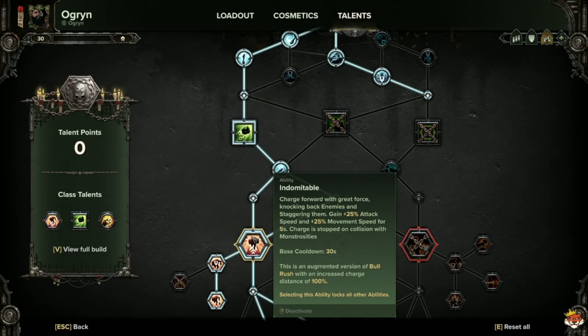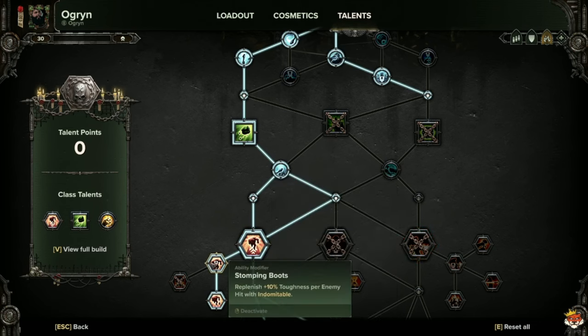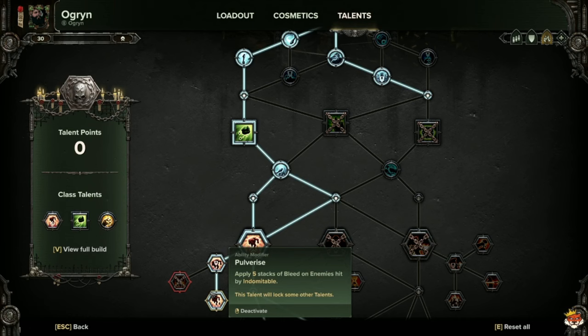Also, you get 25% attack speed and 25% movement speed for 5 seconds. If you charge into a monstrosity, it stops. We have Stomping Boots, which replenishes 10% toughness per enemy hit with Indomitable. So in a horde, if you don't have much toughness, you can replenish all of it. We have Pulverize, applying 5 stacks of bleed on enemies hit by Indomitable.